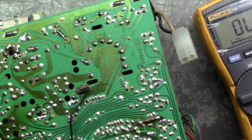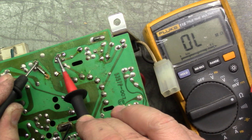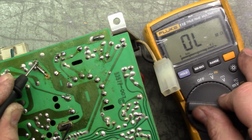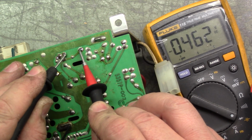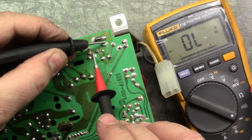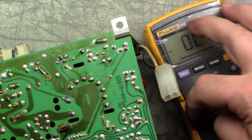So we'll go back to here and we'll test our R91 again, which should be 1.2 ohms either side of the ground trace. There, 1.5 good enough. Now we'll go to our diode, and there you go. Bada bing. And D14 is the opposite direction. D14 is good as well.